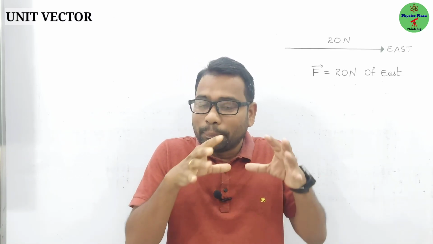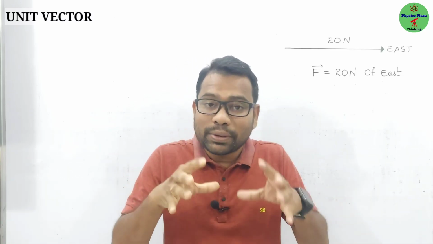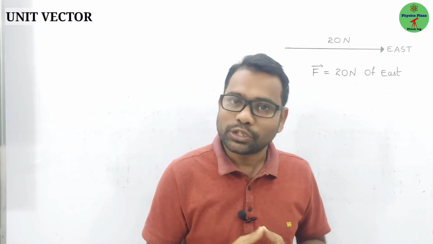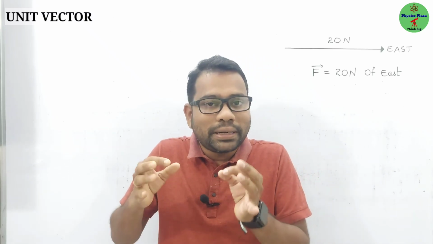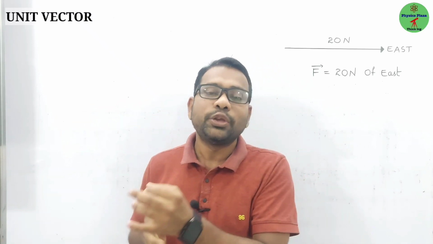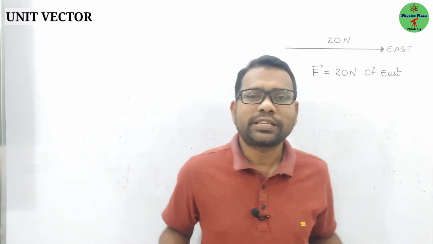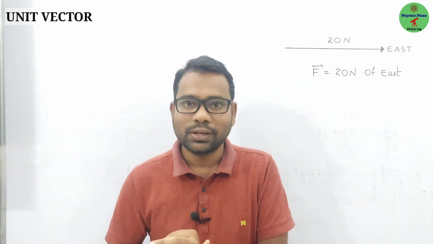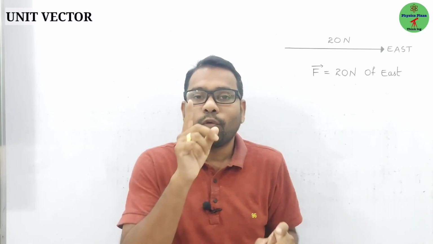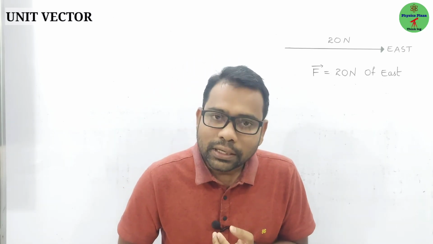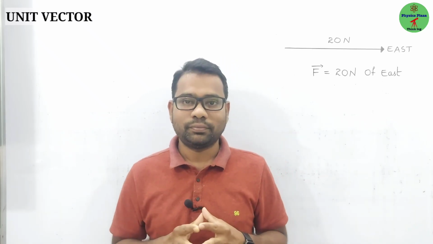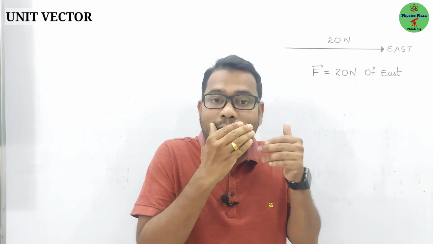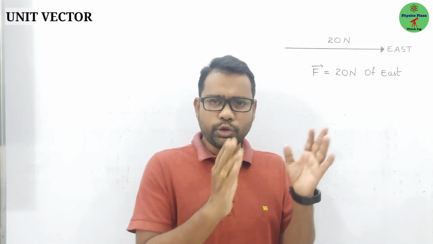If you want to know the importance of the unit vector, first we must understand what a unit vector is. Only then can we have a better understanding of its use. Children, the definition is very simple. The name itself will give you the definition. Unit vector. So what does unit mean, children? 1 means the vector with magnitude 1. Simply, the vector whose magnitude is 1 is called a unit vector.